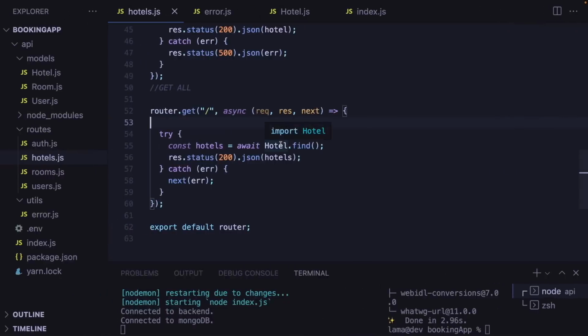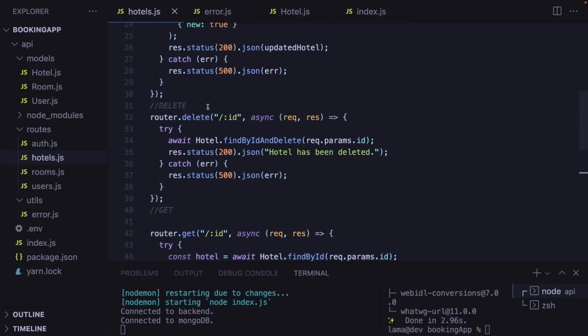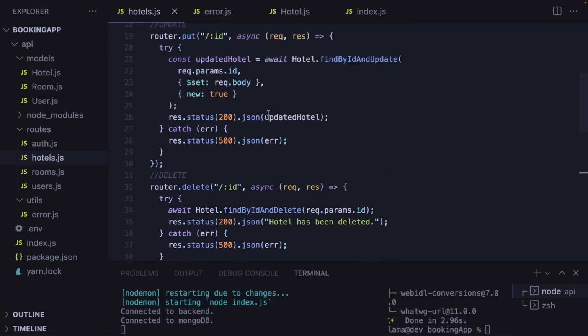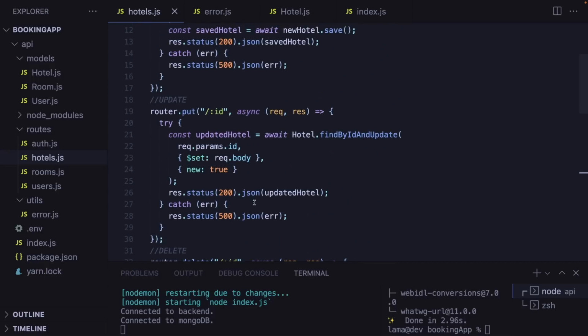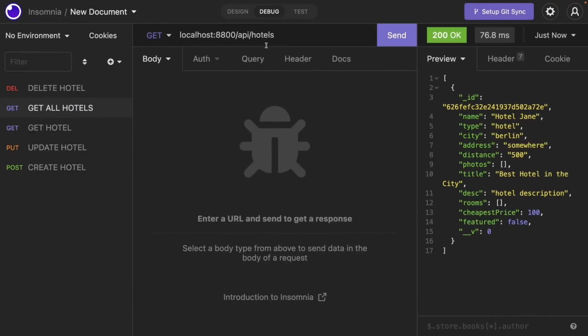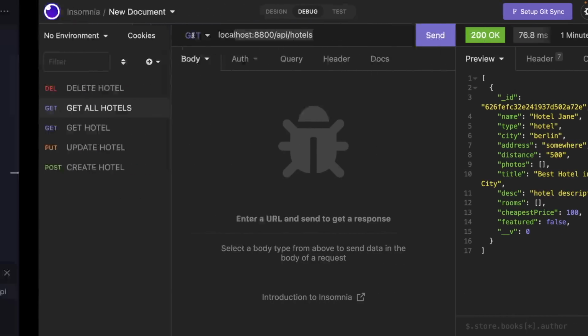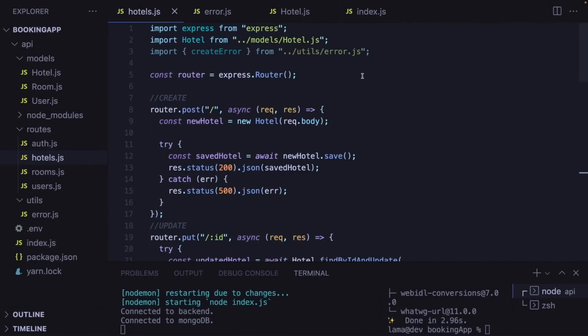Perfect. I hope you understood how it works, and let's create the most important part, and it's going to be authentication. It's important because we are going to make all our requests using those authentication rules, otherwise everyone can delete our users, hotels, rooms, everyone can update them. There is no rule here. If someone gets this URL, they can just execute them anywhere. To prevent this, firstly we are going to create our users, then we are gonna give authentication and authorization rules.